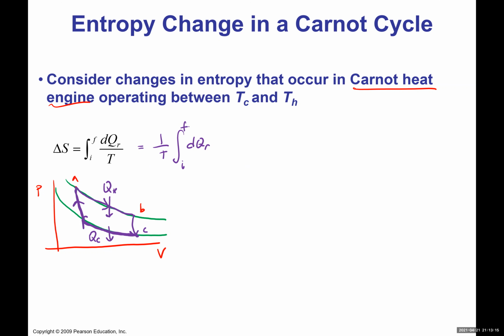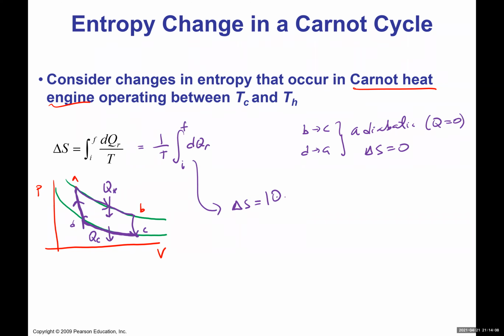Now, during the two adiabatic processes, Q equals 0, so the entropy changes are 0. That means for the process B to C, and we put it here D, then D to A. Remember, these are adiabatic. So for the adiabatic processes, Q equals 0, which means the entropy change is 0. All right, so these processes, remember, are reversible. Then we can look at it by integrating, and this will give us delta S equals QH over TH minus QC over TC. Again, put in absolute value.